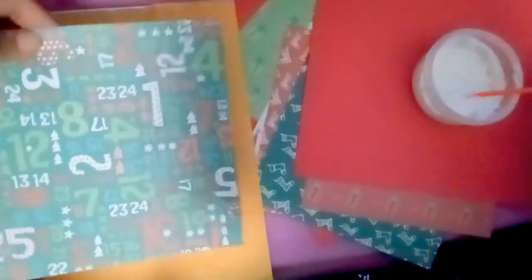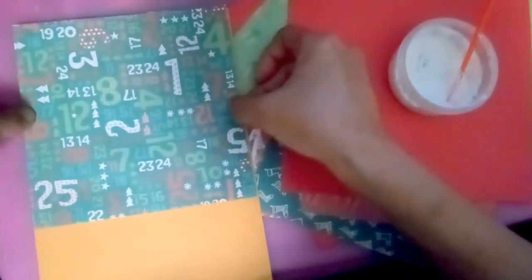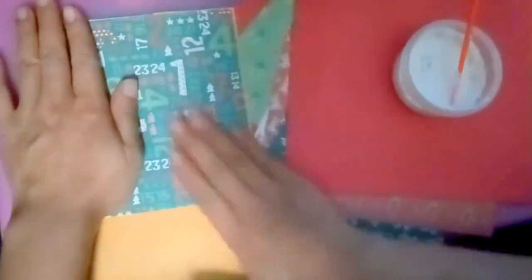Alright, so now you have that and that. So now it's still wet, so you gotta work fast and get the front down. So I'm gonna do it this way. Let's go this way. Okay, put that on. This on. That on. Put it in the middle. There we go. And you put it on like so. This will be my front.